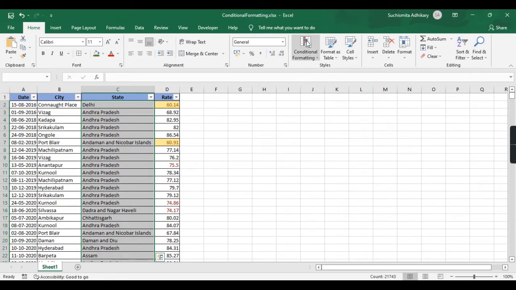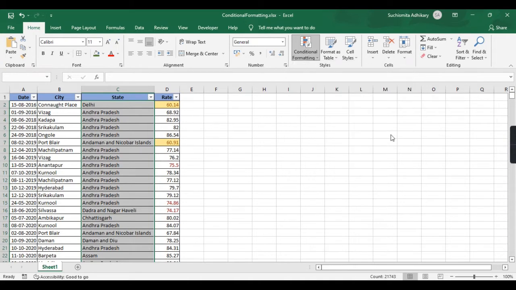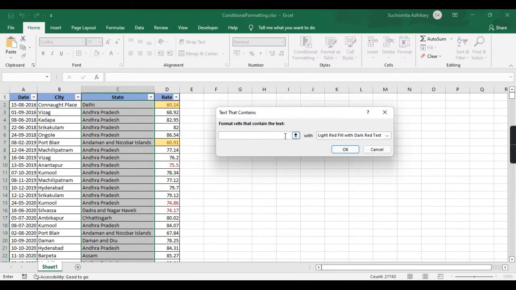And then I will apply conditional formatting, and here we can see text that contains. So we will go for text that contains Pradesh. I will select them. So let's select with this.